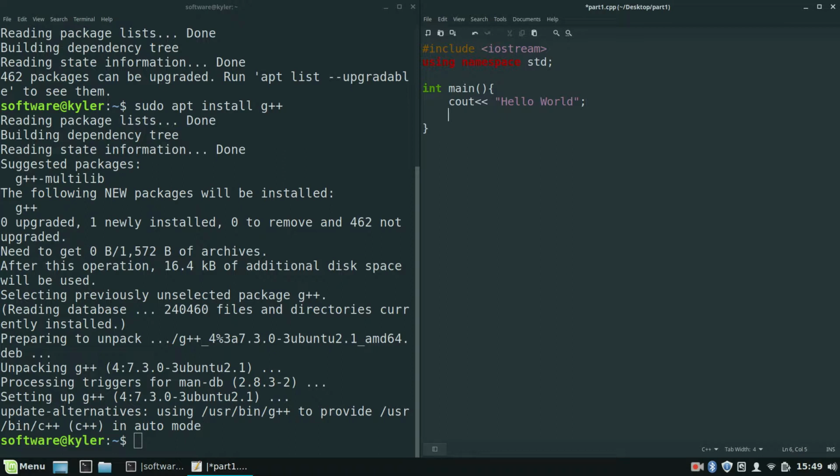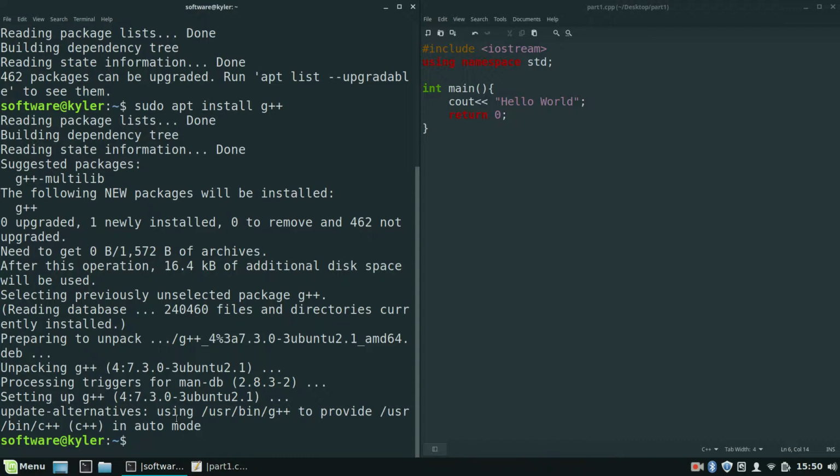We need to tell the computer, hey, we're done here. We've done everything that we want to do. So we're going to return 0. The 0 just basically tells the computer, hey, we're done here, and everything went good. Nothing failed. If an error happens, then the computer would return 1 instead of 0. So we're going to save this. Control S. We're going to save that.